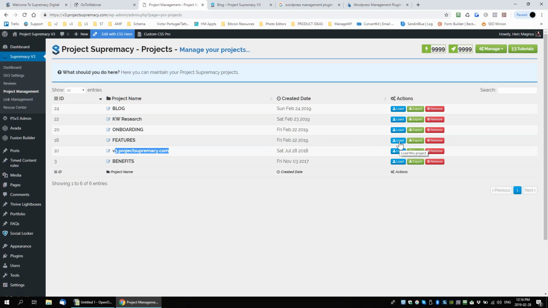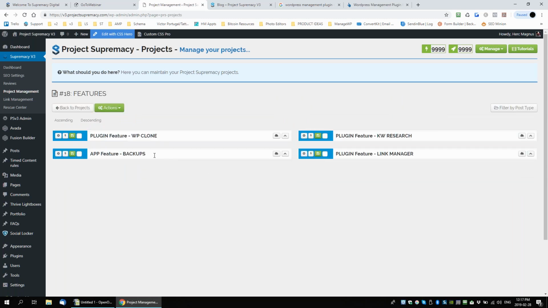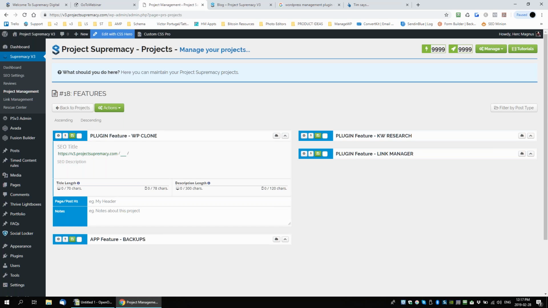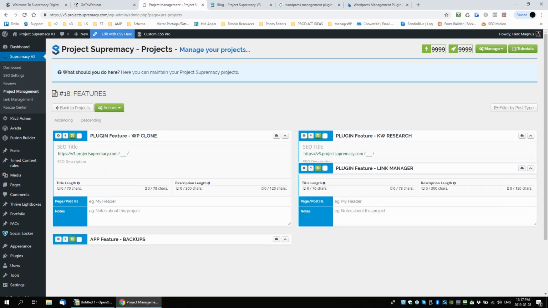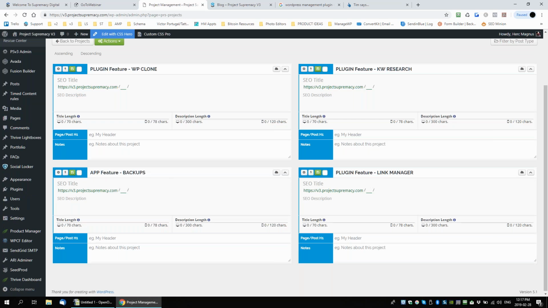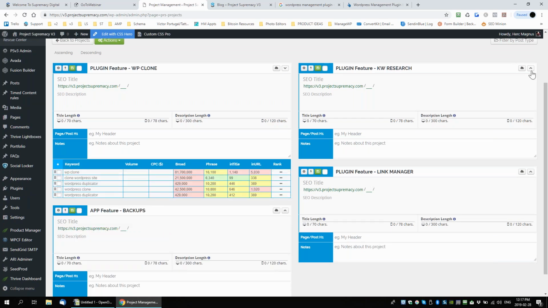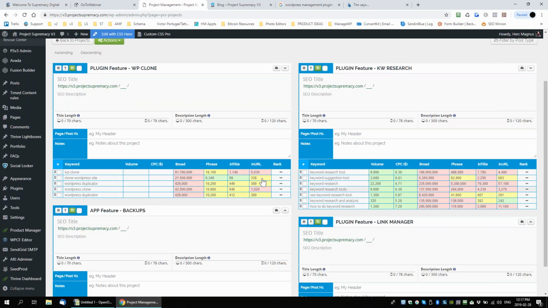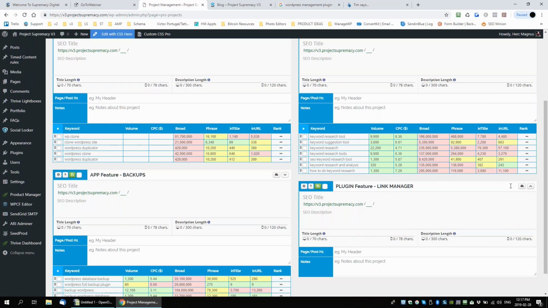Features is actually a group that I have. It's like future planning for different features of the plugin that I want to create a blog post for and optimize for. So you can see I already have the features, but there's nothing there right now, because right now it's just an idea, right? I do have the keywords though, because I started with keyword research. So there's lots of ways that you can do this.